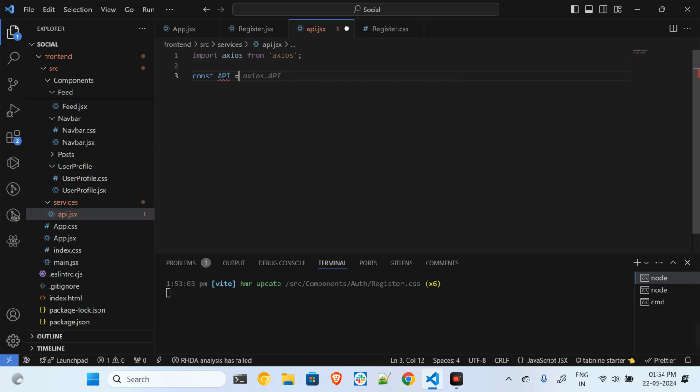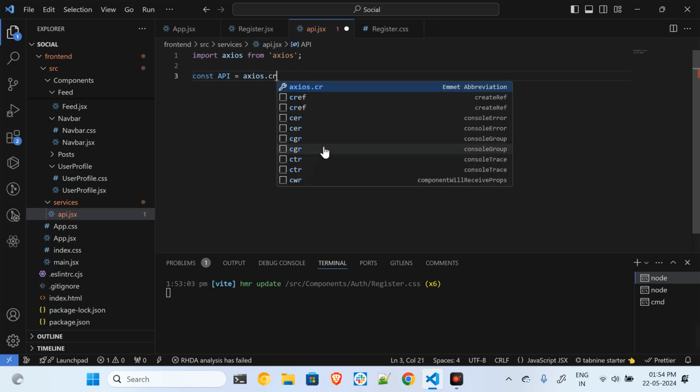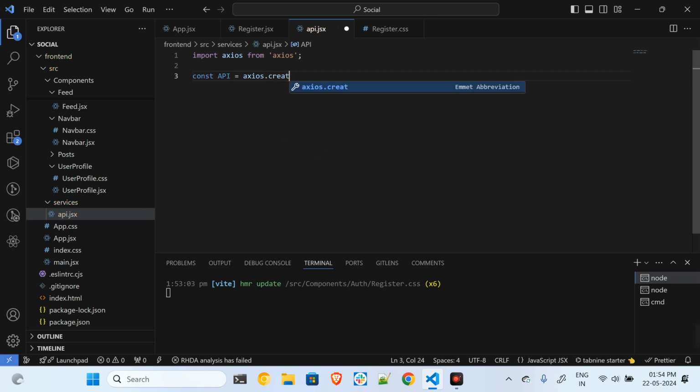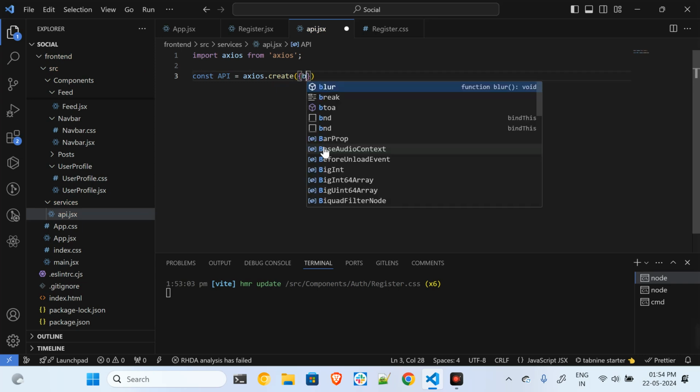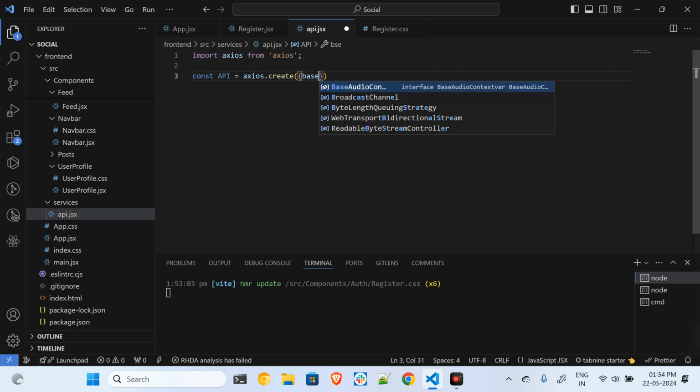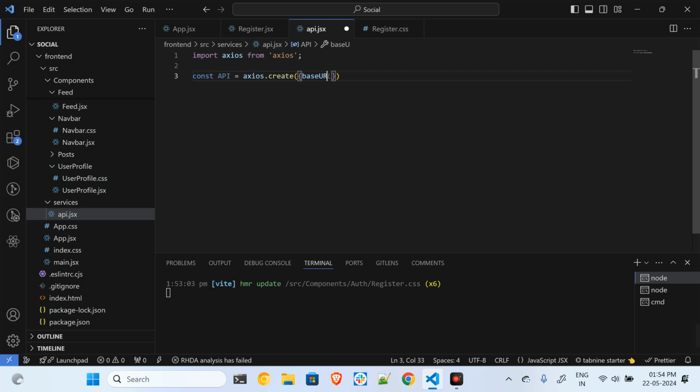And then I have my API endpoint. For the API endpoint, I will say axios.create, and over here I have my base URL. When it comes to the base URL, I have my localhost, and localhost basically is my backend where the backend is running.